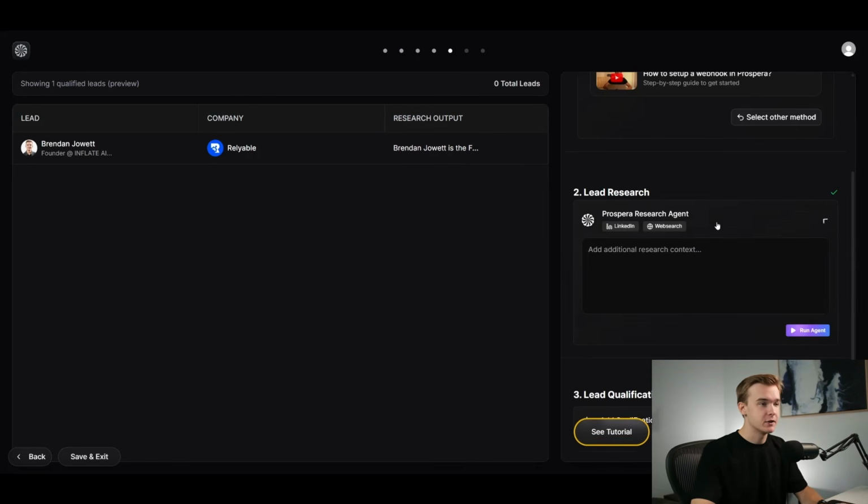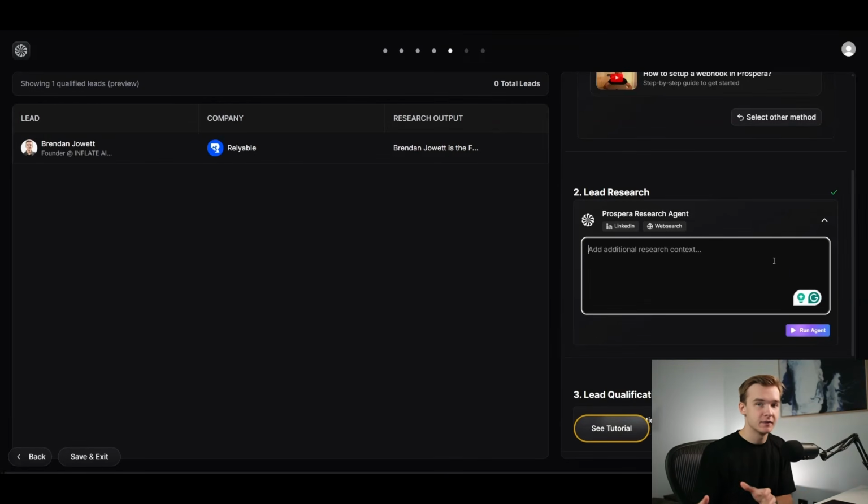So for lead research, ultimately, if you want to get a specific bit of information out of these individuals to use when sending the personalized messages, you can put in a custom prompt here. So if there's a specific bit of information that you would be interested in looking for, for example, if we wanted to know if they were already interested in some sort of AI systems before, we could add a prompt here in which specifically tries to get this Prospera system to look for any indication of interest in AI systems previously. And then we can use that data specifically to personalize the first message that we send out.